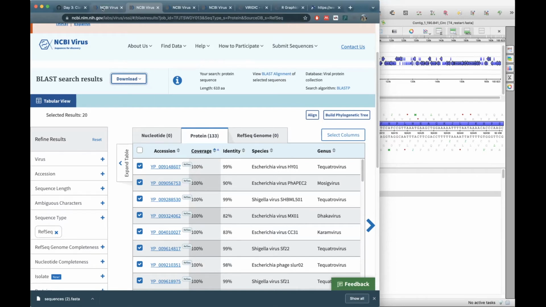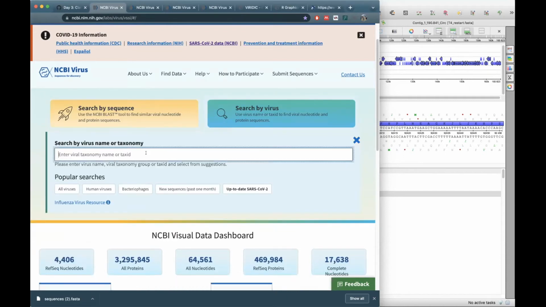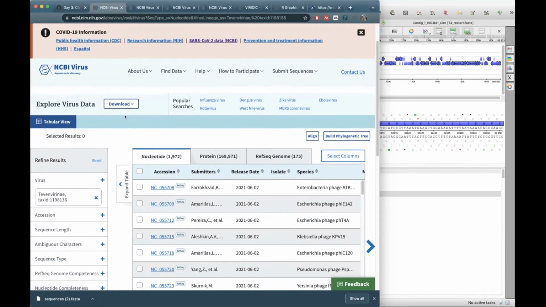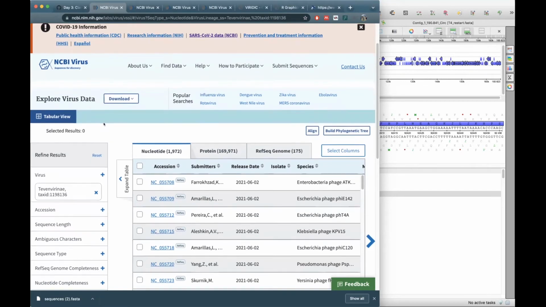Now I know, because I know where they are, that they're in the subfamily Tivenverinae. So I'm gonna look for those. Tivenverinae. I'm going to click on it. So now the search results will show me all T-VIN VRNA, nucleotide, protein, and RefSeq genomes.